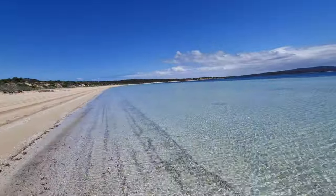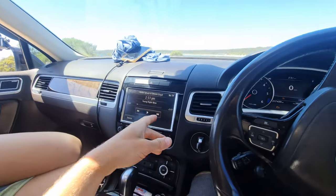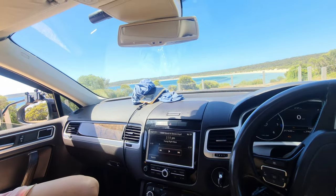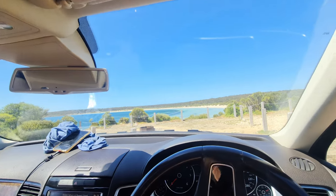I found out something pretty cool with the DC to DC charger. So when I have my car running at the moment, just not on, using the power so we can listen to music and stuff. Nate's trying to download something, it's taking a little while, and this is good reception and a beautiful view. So we just got it running in the background, open the roof, thought we'd just relax.